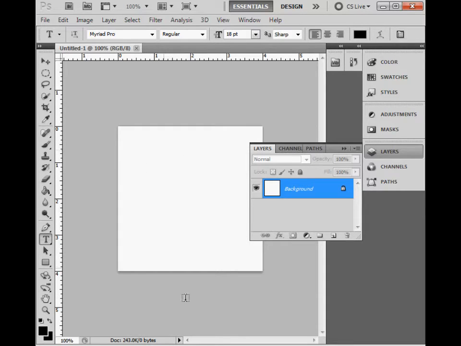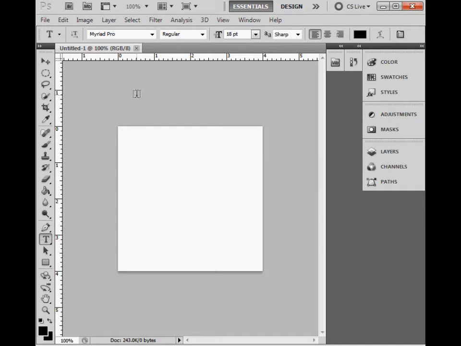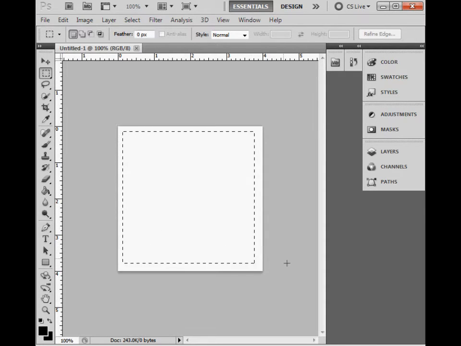Now we have our nice little section here that we're viewing. And we want to create a frame in here so that we can put our text outside of the frame. So you go up to this little marquee box here, click on it, hold your button down, go to rectangular marquee, and if you hold shift and drag as you're clicking, it will make a perfect square. If you let go of the shift, it'll go wherever you're dragging your actual arrow pointer. So, going to find where a good framing area is. That looks pretty good to me.